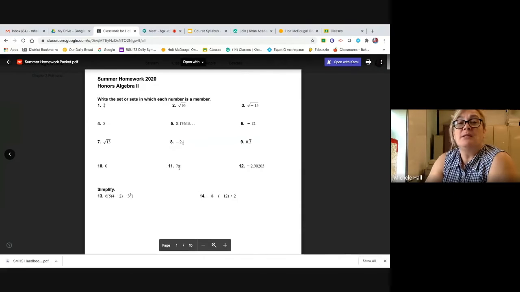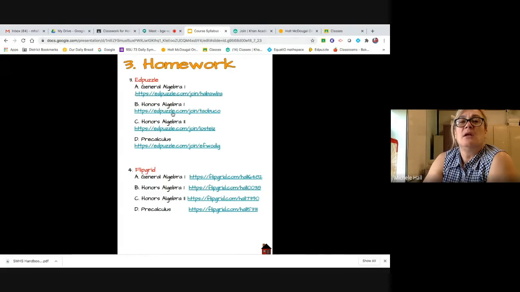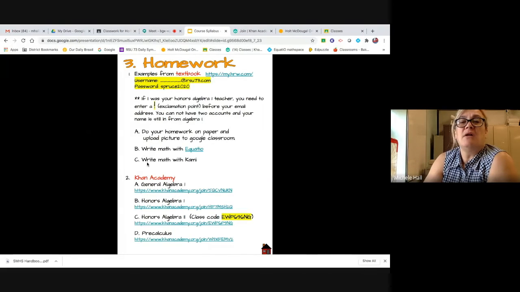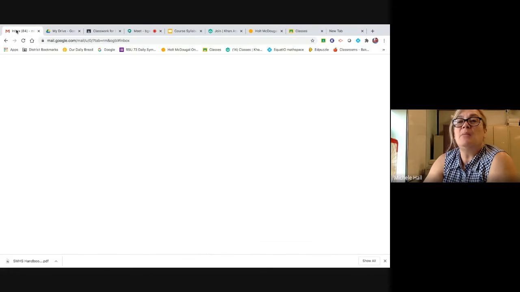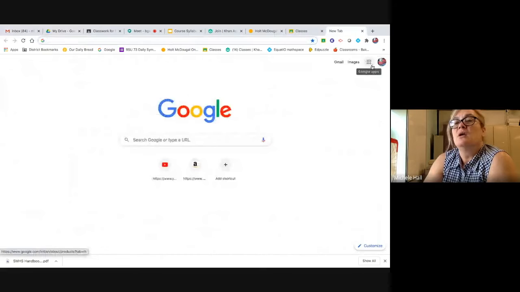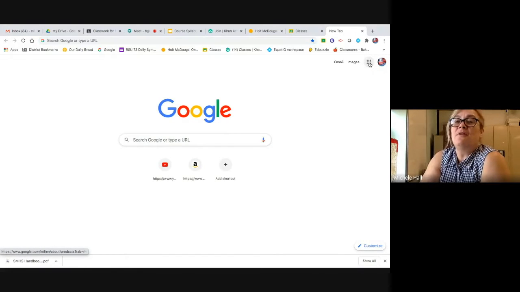Now, one thing that I wanted to mention that will help you to be able to write digitally: if you go back to the course syllabus, notice that here on C, Cami, we will be writing with Cami. You need to go to your account where you can find the waffle again, wherever that is. Maybe it's just on a Google page, maybe it's in your Drive, maybe it's in your email, wherever it is that you see those 9 dots. We want to find Cami. Tech has already put it in there for us to use.